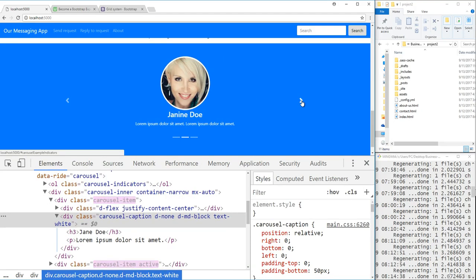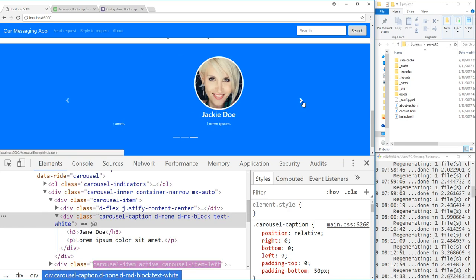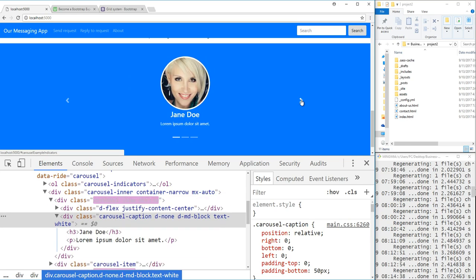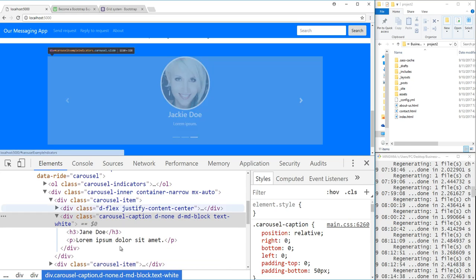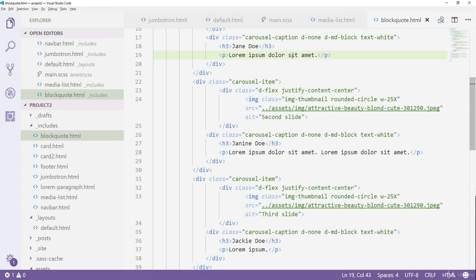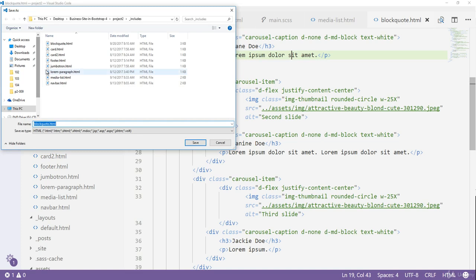Well, sort of, because initially the idea was to have the image on the left and the text on the right. So we're going to do another version of this code, and we're going to actually make it behave exactly like that. But first, let's press Control S here to save it, and then Alt F8 to save it as block quote 2.